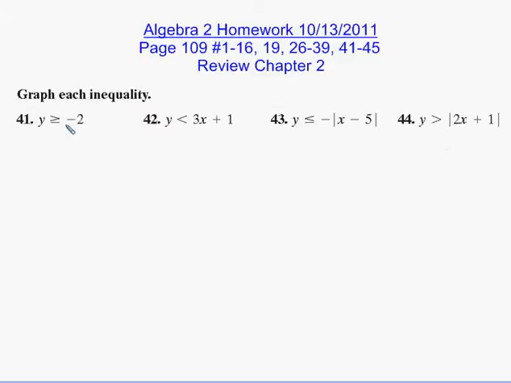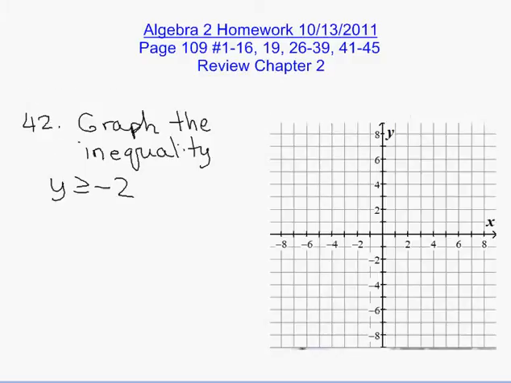First of all, this one, since it doesn't have an x, it only has a y. This one is a horizontal line. That's the type of boundary it will have. This one right here is a slanted line. It's going to have a slope of 3 and a y-intercept of 1. This one's also a line. This one right here is going to be a V shape. It's going to open downward because of the negative. And this one's a V shape and it's going to open upward. So let's start with the first one.